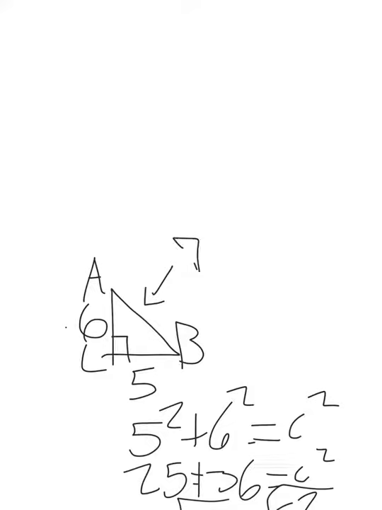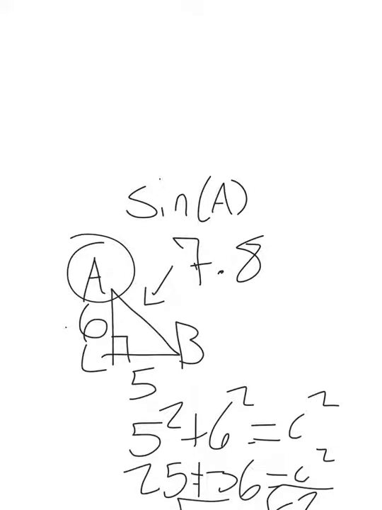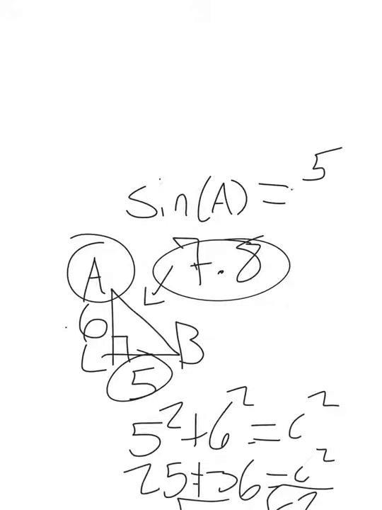So from here on, it's really not too bad. Just choose one of them. Say, if we're going to look for A, we could say the sine of A is equal to its opposite over the hypotenuse. So you're just going to calculate what 5 over 7.8 is, and that'll give you angle A. Then you can find B, and then obviously angle C is pretty simple from there.